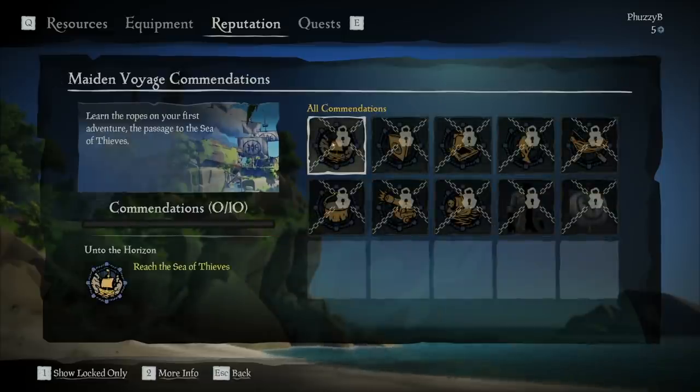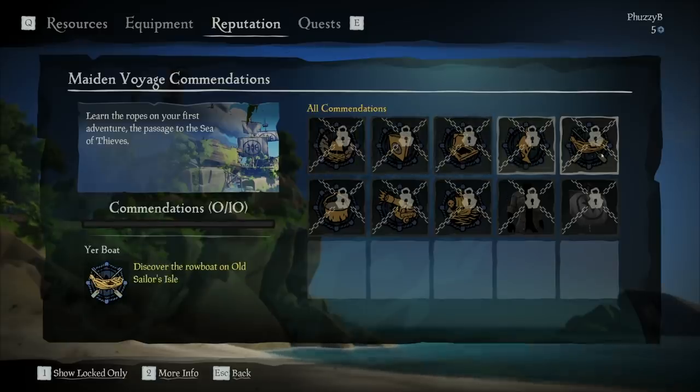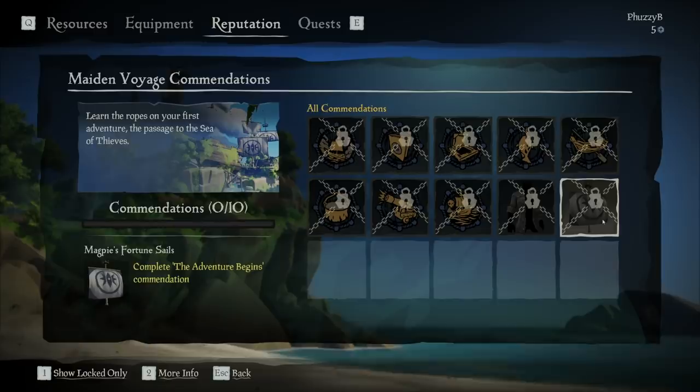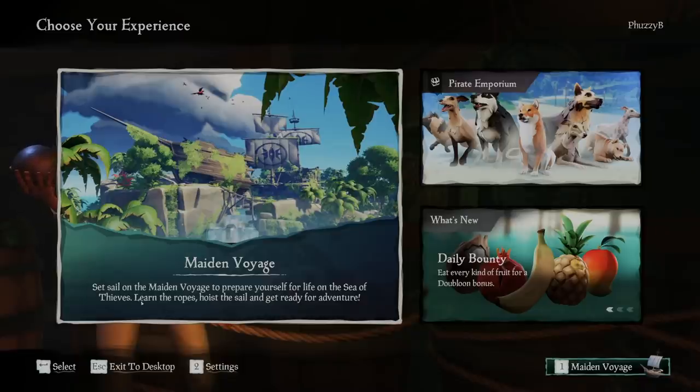Once completed, you will be rewarded with a nice amount of gold, cosmetics, and doubloons, a currency used in the game's black market. When done, you will set sail out of the Maiden Voyage into the Sea of Thieves, and then face a loading screen that will take you to the main world. Remember, you can always return to the Maiden Voyage from the bottom right corner of the menu.